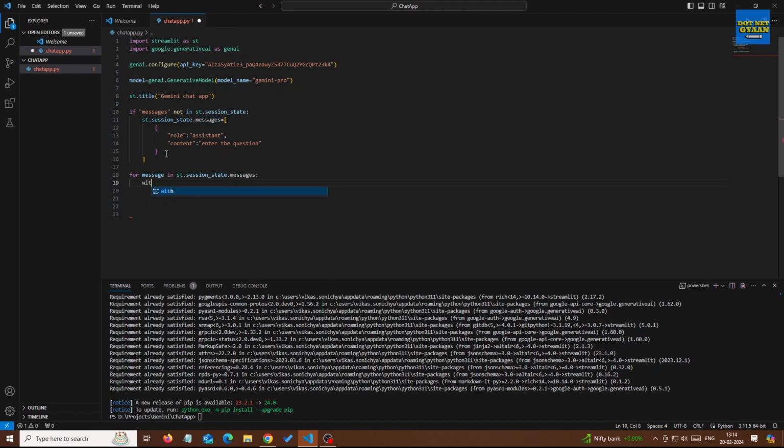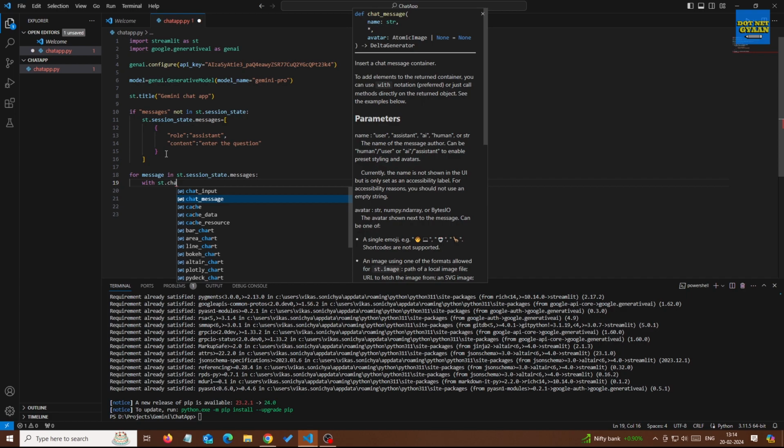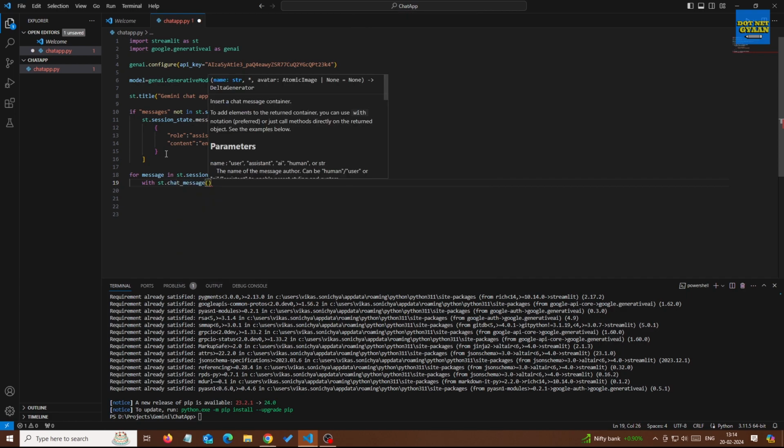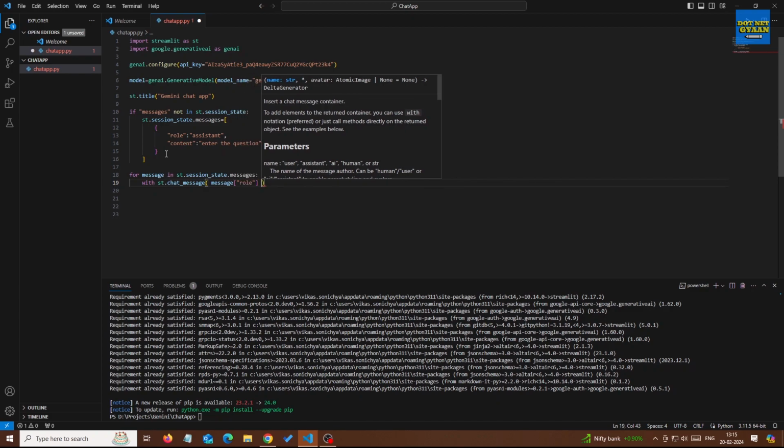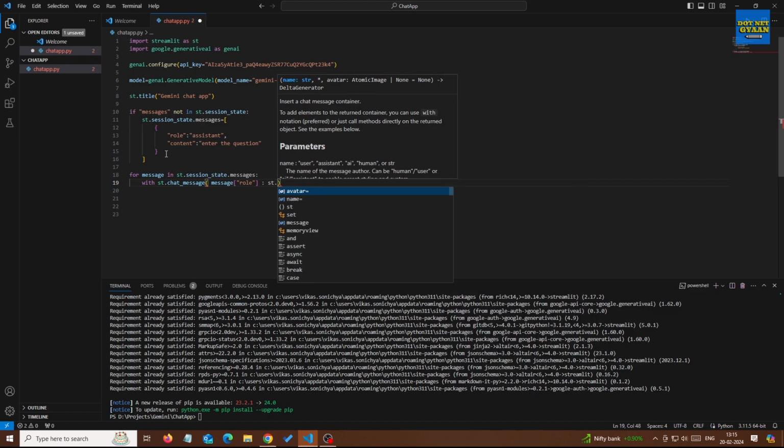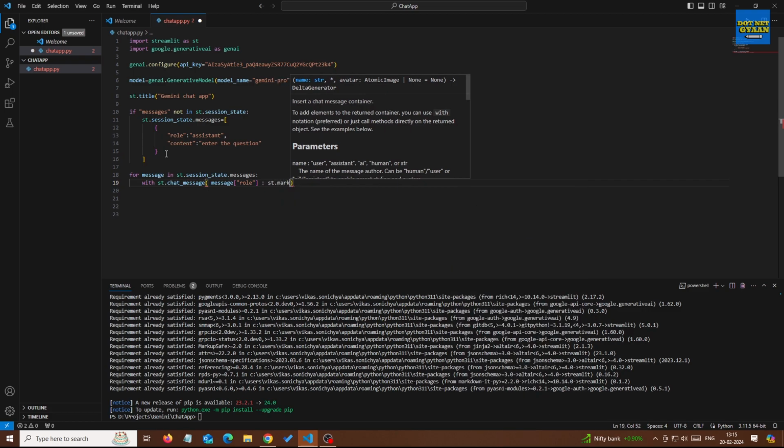And then I will call st dot chat message method. In that chat message I will use the message variable role, and then a colon, and then st dot markdown.